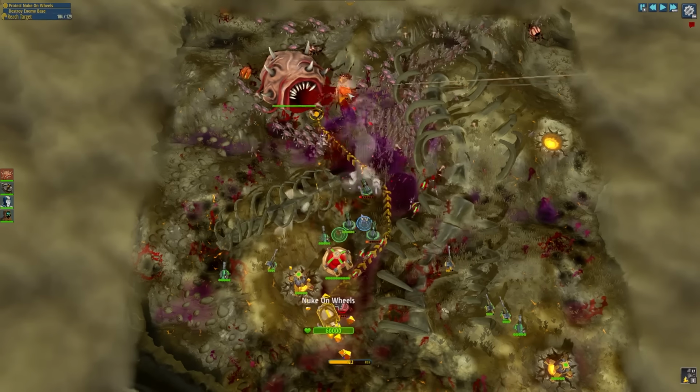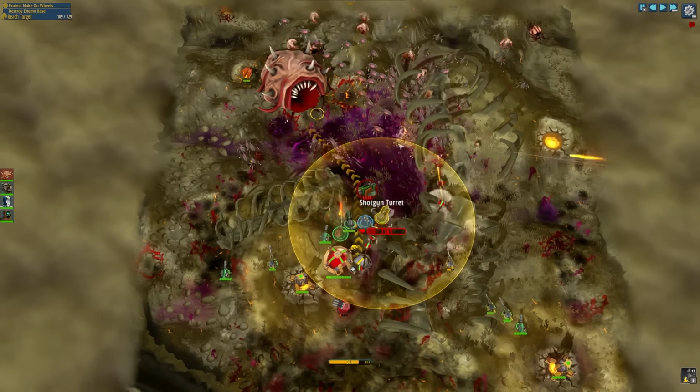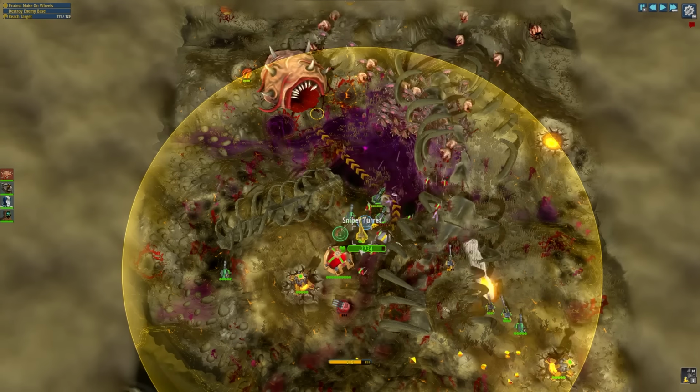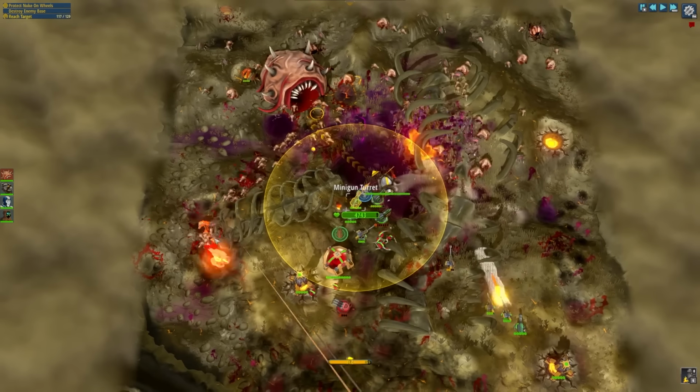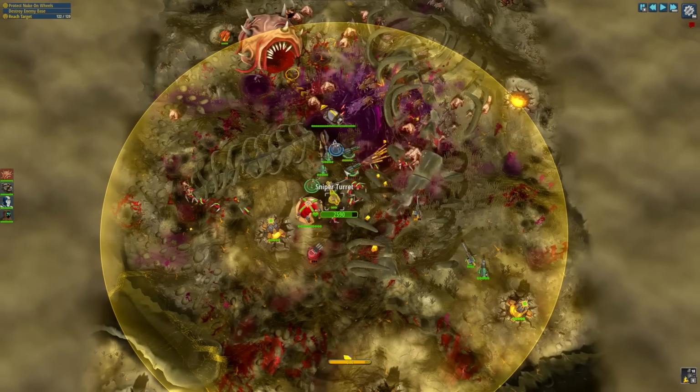Let's send in the mobile nuke to the maw. There we go, nicely done. All right, we just lost the shotgun turret. Oh man, okay, this is actually probably a bad idea, but it is one that we're committed to now. Man, look at this. Oh my gosh, there are so many enemies popping up everywhere. Okay, that's probably part of the issue.